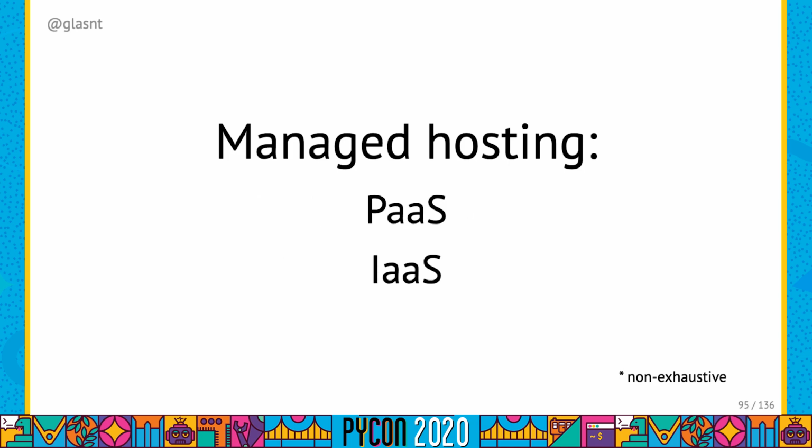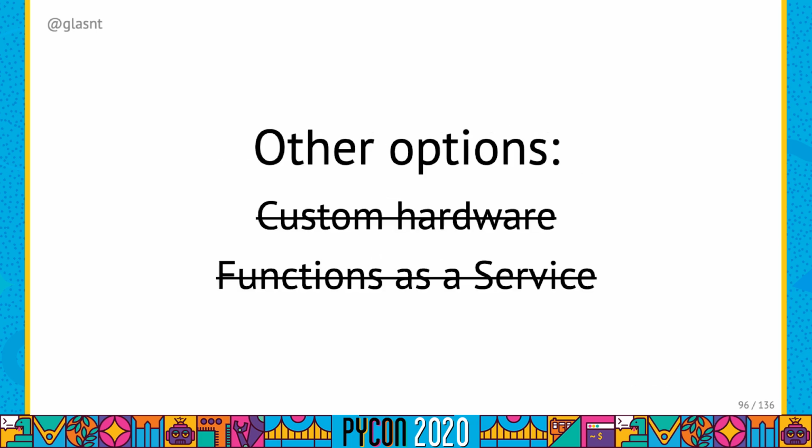These are normally shortened down to PaaS and IaaS because words are long and terrible and we're technologists that need to save letters everywhere. And yes, this is a non-exhaustive list. Within the scope of deploying a Django application, these are the 2 main options. There are others. You could go as detailed as running your application on a server that you have compiled yourself on your own custom hardware, the scenario I mentioned earlier.